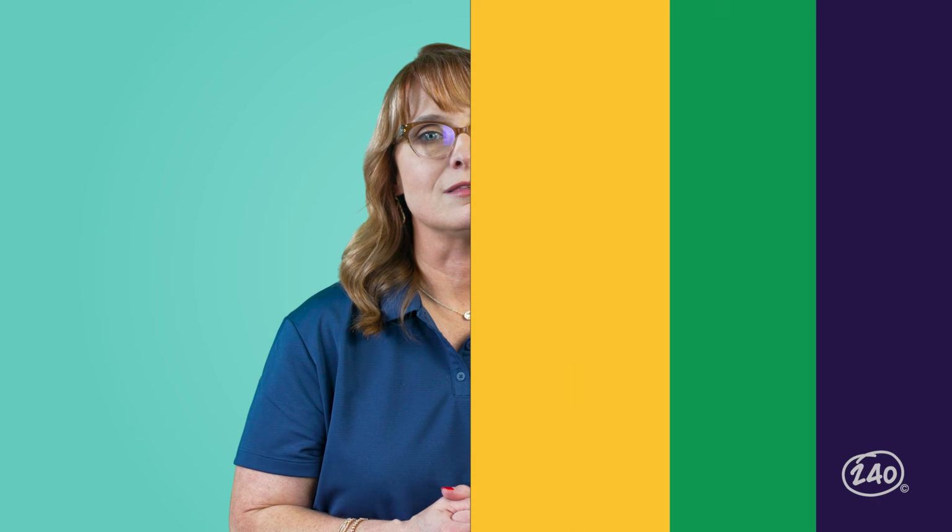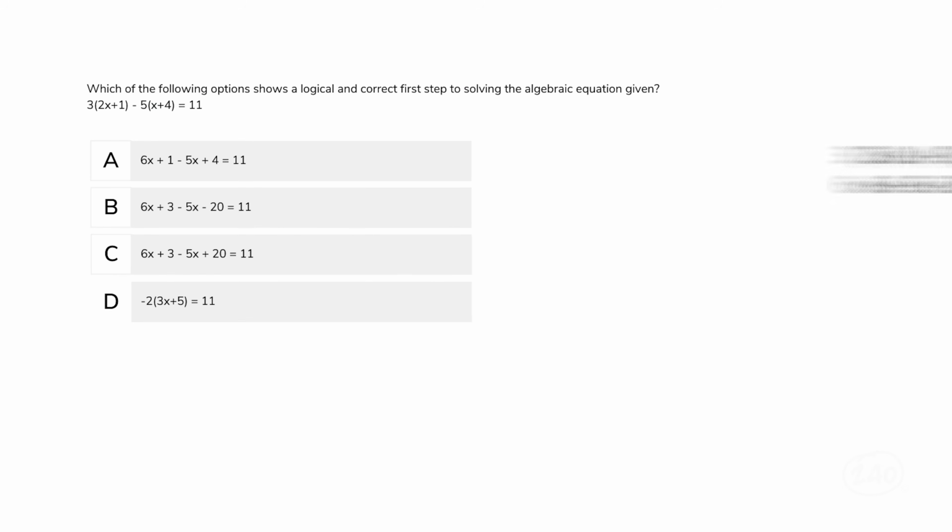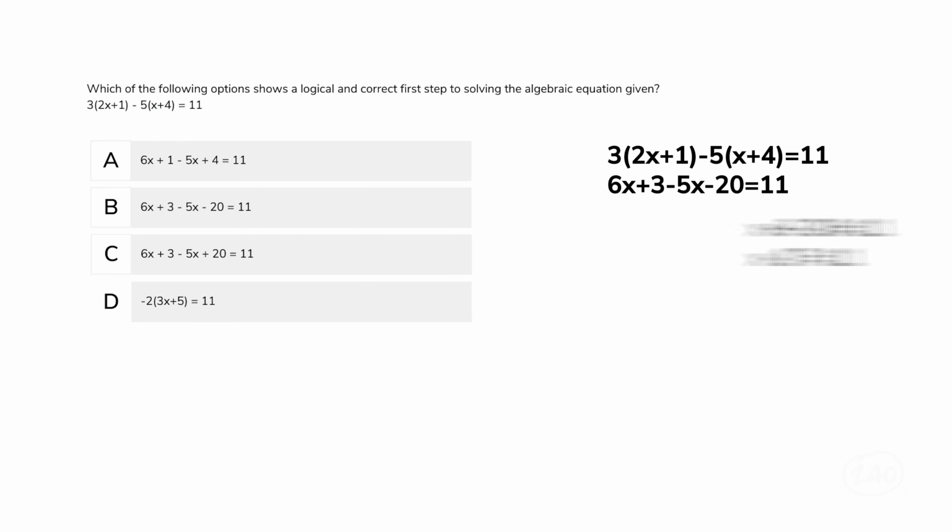Okay, so there's no bonus points on the EC-6, but you're going to need to know how to manipulate an equation all the way down to solve for x. So let's practice. We already know that the first step is to distribute. Next, we combine like terms on the same side of the equal sign. Finally, we isolate the x by moving the -17 to the other side of the equal sign. This leaves us with x equals 27.